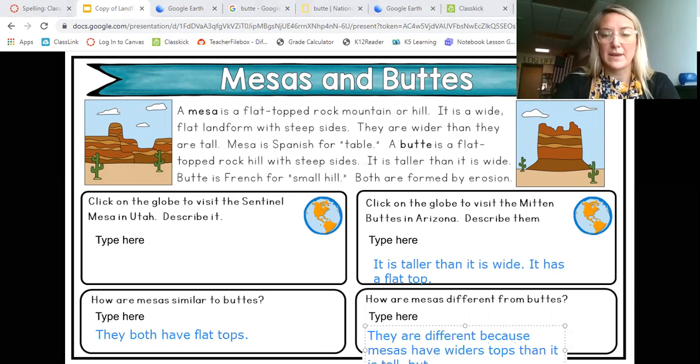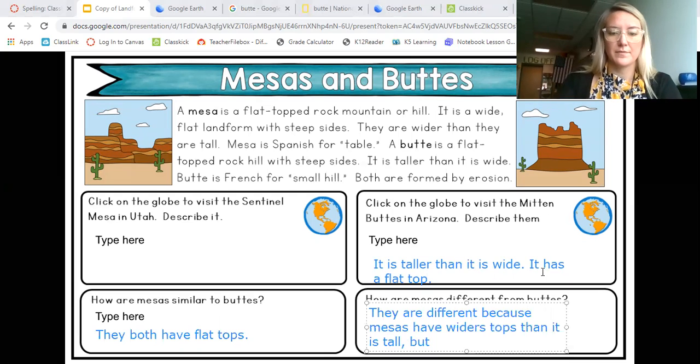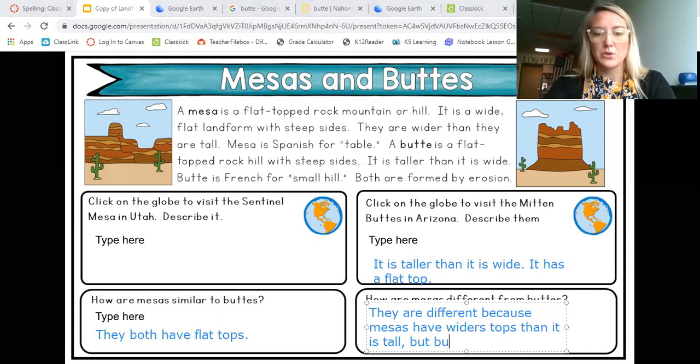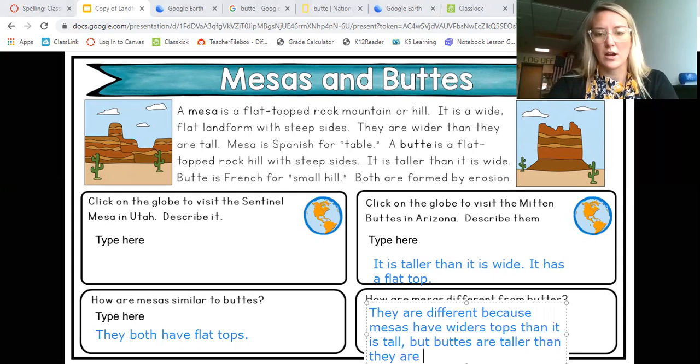But, that's my contrasting word actually. But buttes are taller than they are wide.